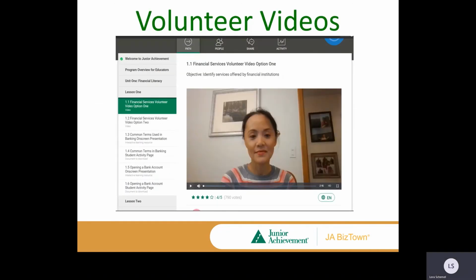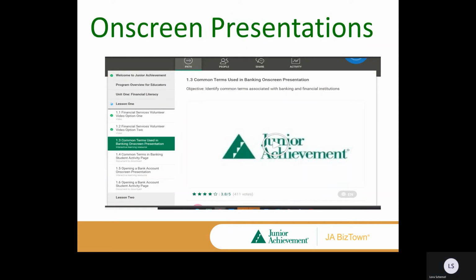When videos are selected from the navigation bar, they will appear on the right-hand side and begin to play. It is important to watch the full video. Confirm your volume is on. Once the video is complete, you will see a blue check mark appear in the upper corner to note that this part of the lesson is done.